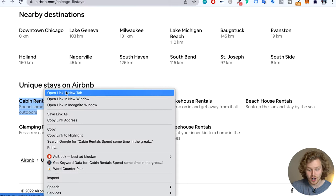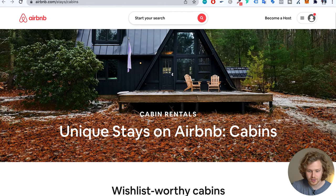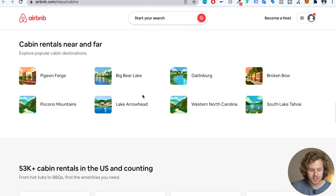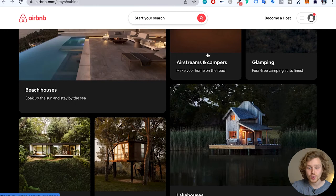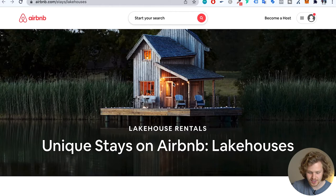This is actually a great leeway to talk about another separate subfolder. I want to show you guys that there's a separate template that Airbnb is using for a totally different type of keyword they're targeting. So not only are they targeting location-based keywords, but they're also targeting all those different types of stays you have access to on Airbnb — unique stays like cabin rentals, camper vans, and lake houses. This allows them to create these pages at scale, so if they find a new type of stay they want to target, they can really easily whip one up. We can check camper as well — it's basically the same page — and for lake houses, it's also identical.